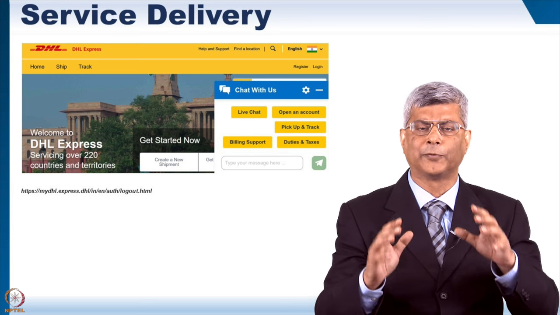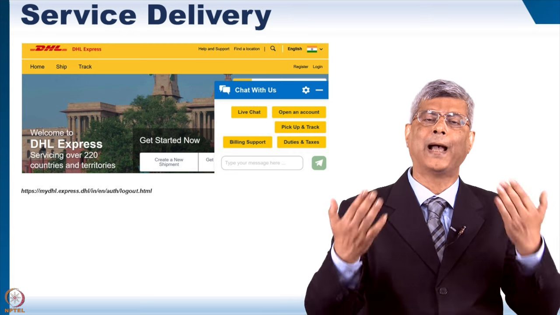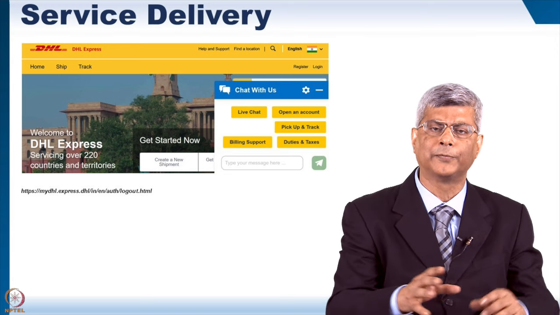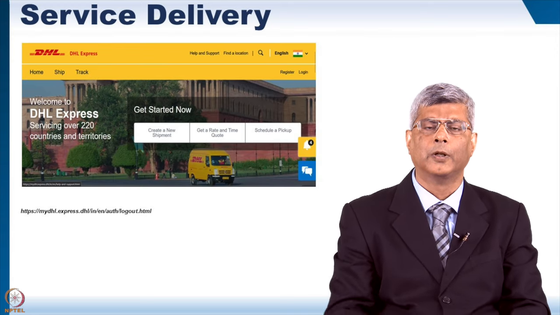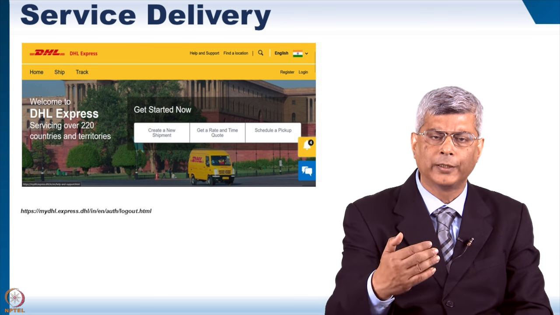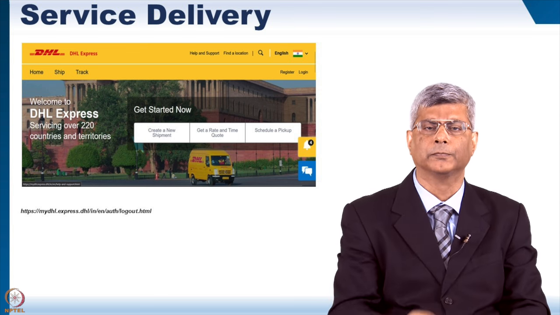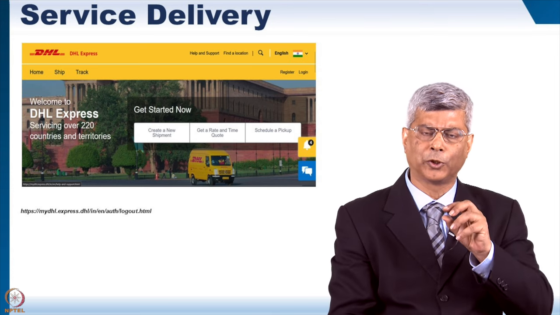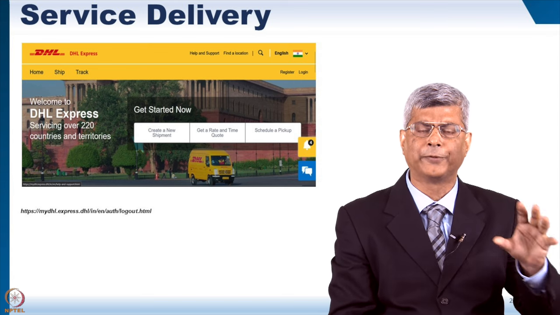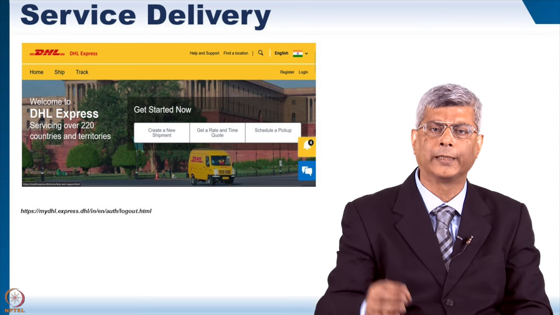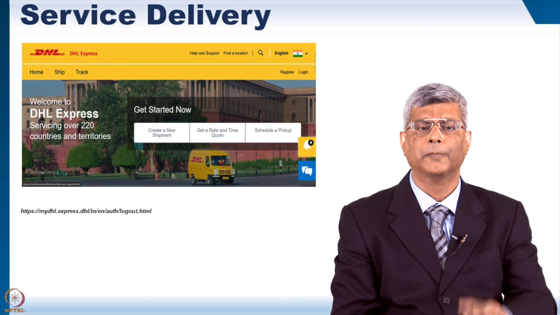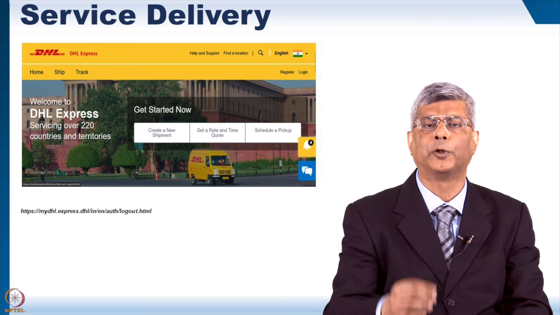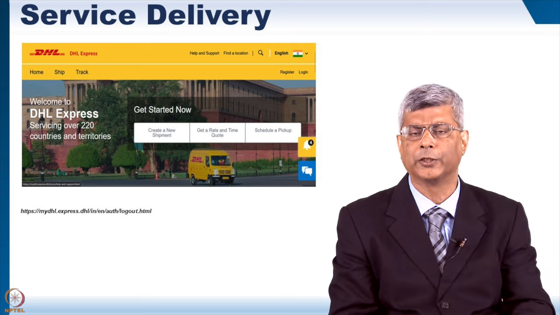So all of this comes under service delivery, which is what you see. And at the back, which you don't see, is this whole network of aeroplanes and vans and people and facilities and aircrafts and airports. Again, this is one more page where you get help with the pricing and the timing. Because you may want to know the pricing, that I want to send a document from India to Africa or Chennai to Guwahati, and you want to know how much it will cost. And you get to see this here. And you say, I want to send this shipment at 10 o'clock in the morning tomorrow, or 11 o'clock day after, and you can schedule it.